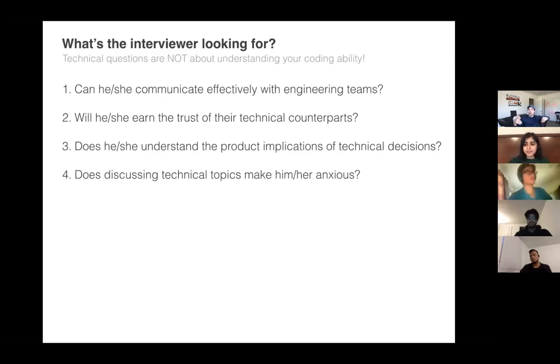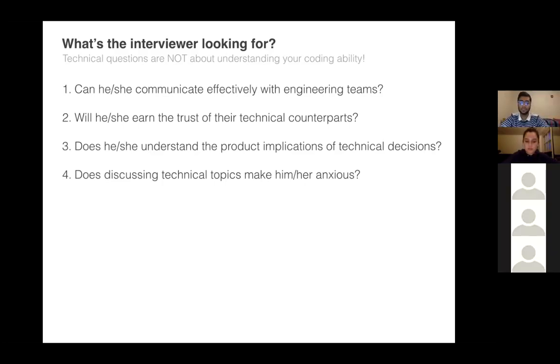The corollary to that, and I've moved on to the second point here, is that if you cannot communicate effectively with engineering teams, you almost certainly won't be able to build trust with them. And if you can't build trust with an engineering team, it becomes extremely difficult to do the job of a product manager, because a lot of your core interactions on a day-to-day basis will be working with the engineering team to come up with feature ideas, spec those feature ideas, get them built, get them debugged, get them launched, and debug and triage whatever is going on in production for the products and features you're responsible for.